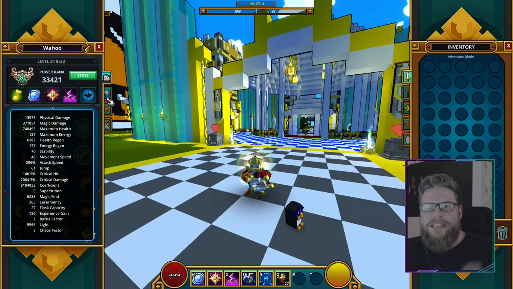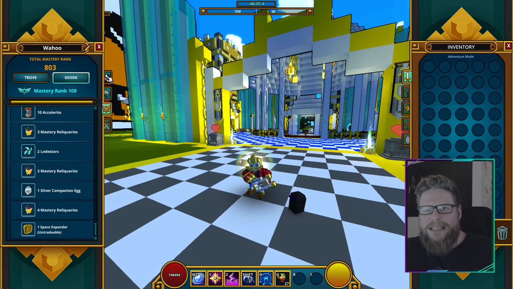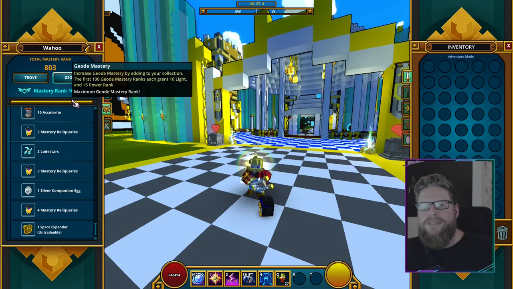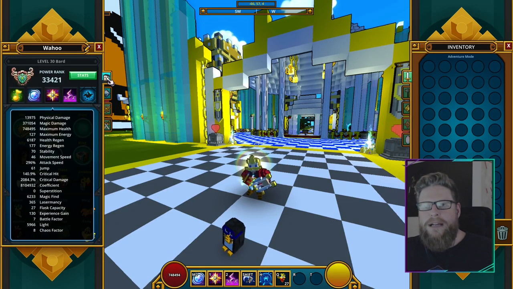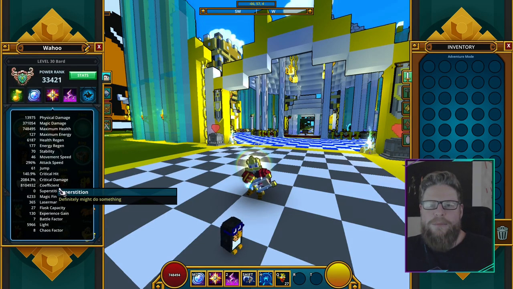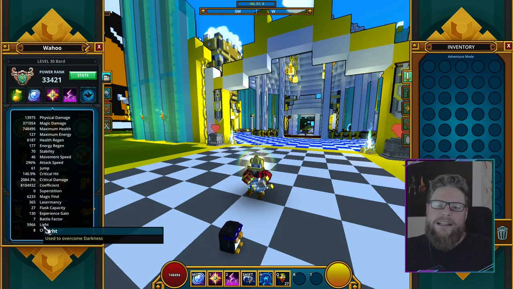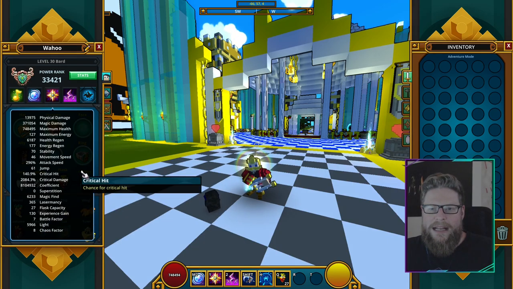A really good place to get light, I just saw this in chat today when I was out there playing: Geode Mastery. Get that to rank 100, that's 1,000 flat light to all your classes. You do still have to get light some other places as well. You won't get to almost 6,000 getting it down here, but it's just a good place to get it, and you can get it on all your classes, and it's permanent as well.